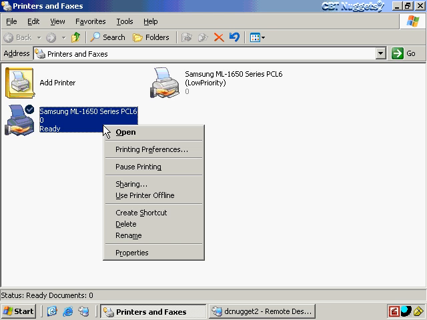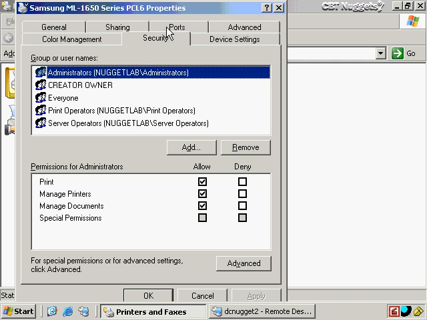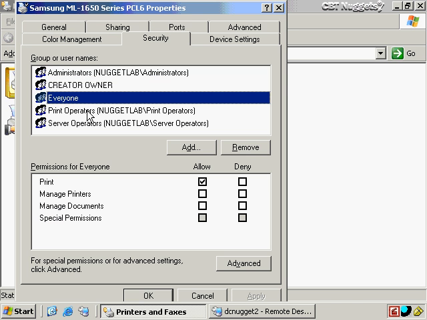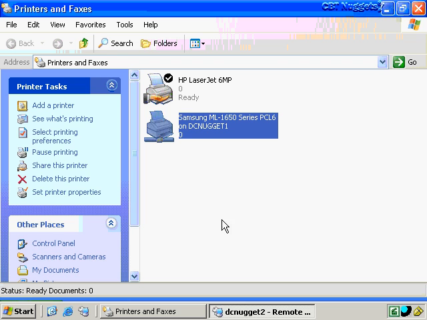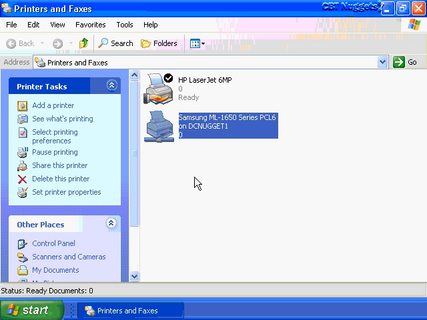So if I don't want just everybody to go into this printer, then I can go to the security of it, and instead of allowing everyone to print to it, I will just remove everyone here, or deselect the allow button, and then I could add a specific group, my executives security group, for example, and allow only them the print privileges. And at that point, then this user would not be able to see to install that printer.